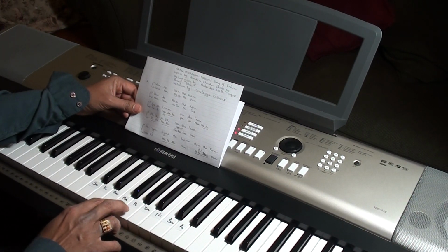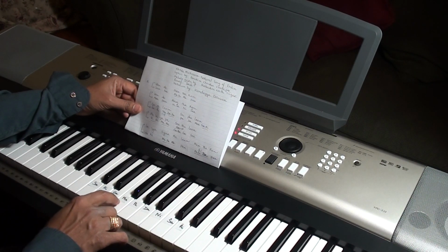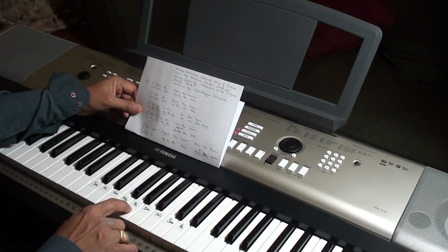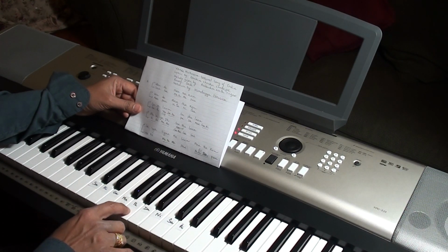There is a reason for calling this Ma and Pa. This is called Madhyamam, which is the middle note in seven notes, Saptaswaras. Pa is Panchamam, which is the fifth note from the root note, which is Sa. 1, 2, 3, 4, 5. Panchamam.